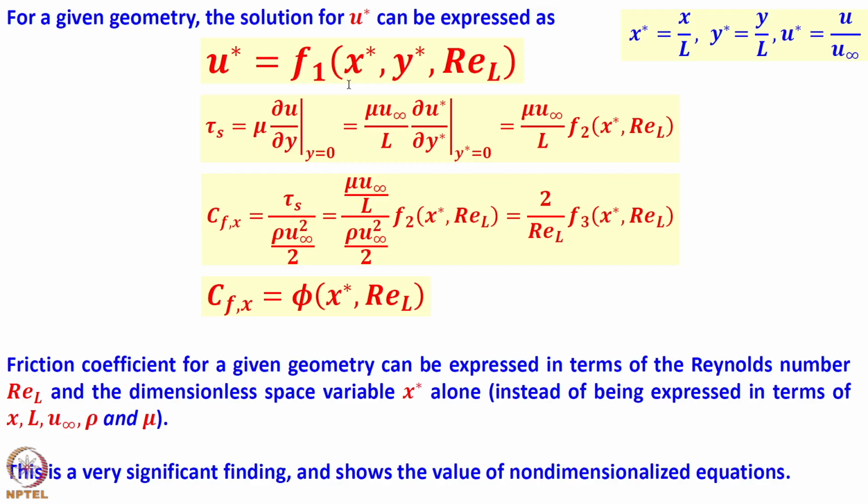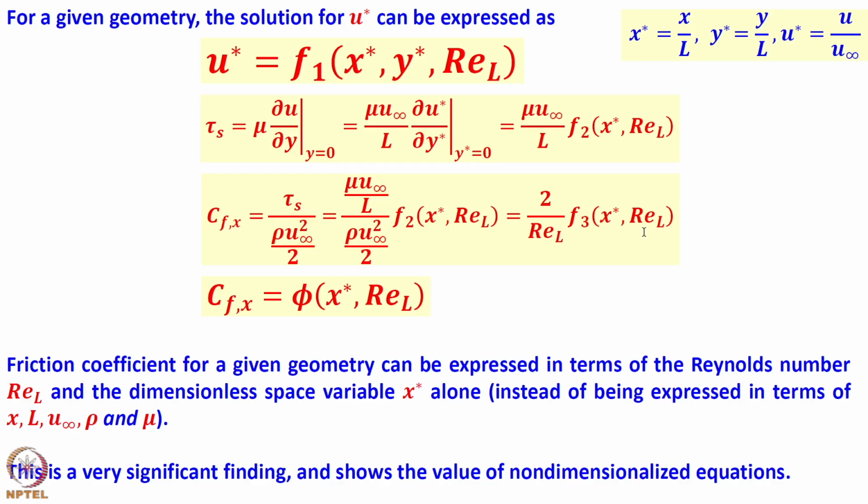Wall shear stress is nothing but mu du by dy evaluated at y equal to 0, which means you are fixing a y location. If this is the flat plate, the shear stress is at a particular location, which is at the wall, so y is 0, but it will change with respect to x. So, the y dependency is lost, and tau is just a function of x star and the local Reynolds number. This should be a local Reynolds number, not Rel. Please make that correction. It is a local Reynolds number, Re subscript x. Whatever is the subscript for coefficient of friction, that would be the subscript for Reynolds number. Please keep this in mind.